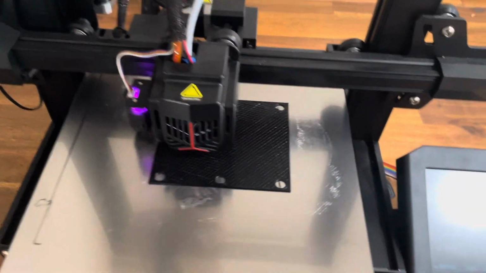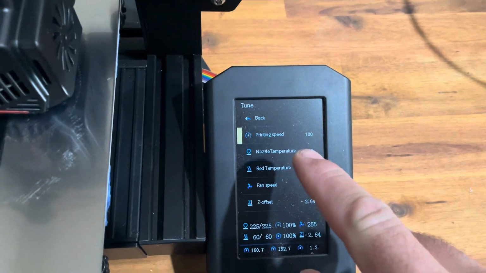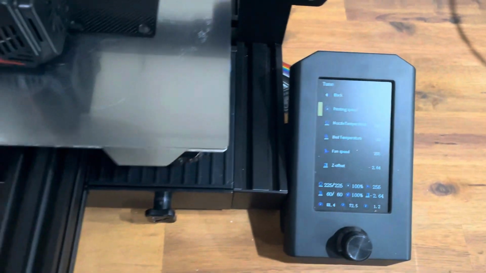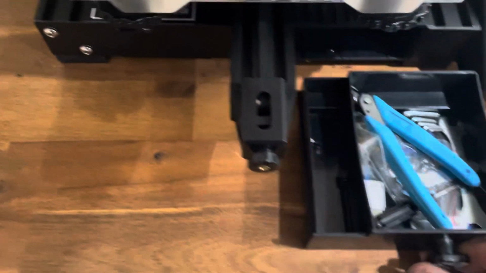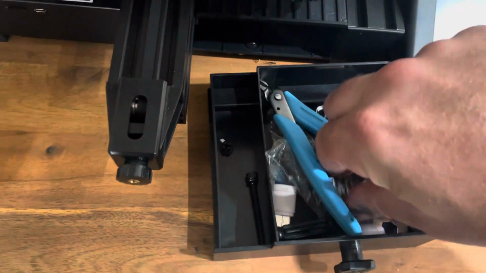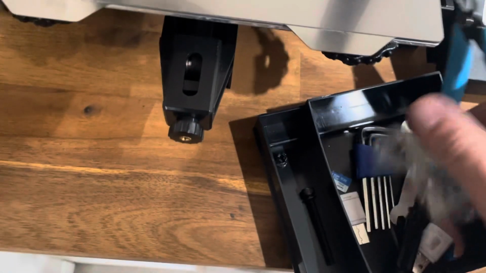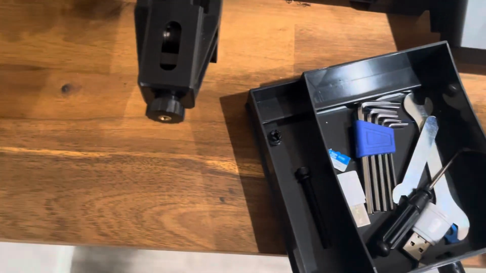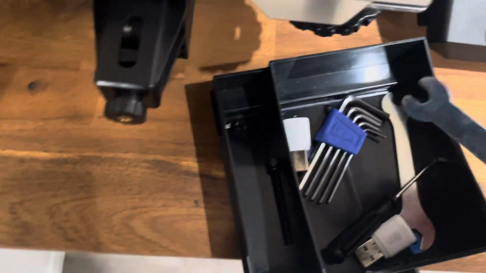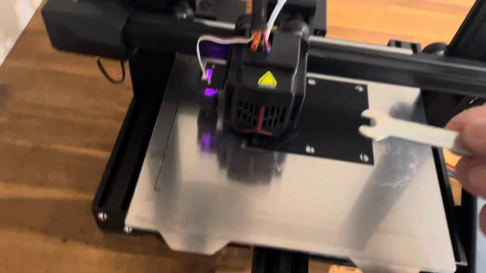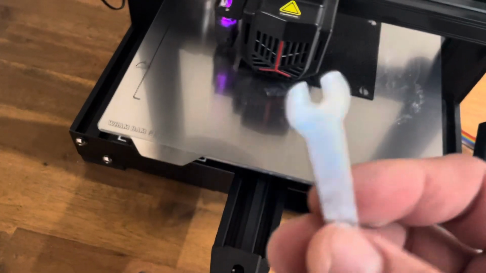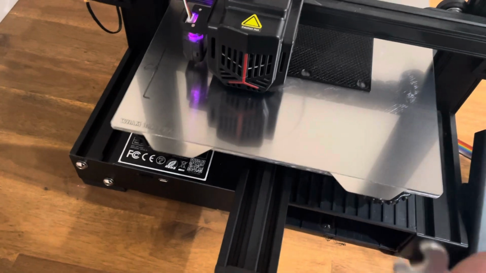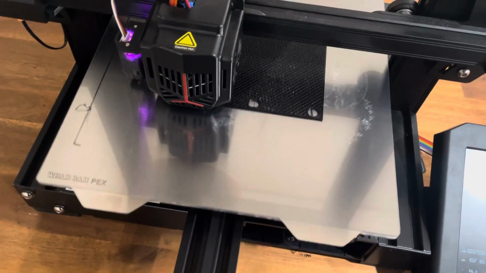And if you don't know how to do that, you're just going to max out your nozzle temperature to 250. Get it really good and hot. You're going to use the little wrench that's provided. Watch out while it's printing. Here's the little wrench, and then you're going to turn out the nozzle. Just handle it with the wrench and turn it and let it fall to the print bed, because it is at 250 degrees Celsius, which is pretty hot.